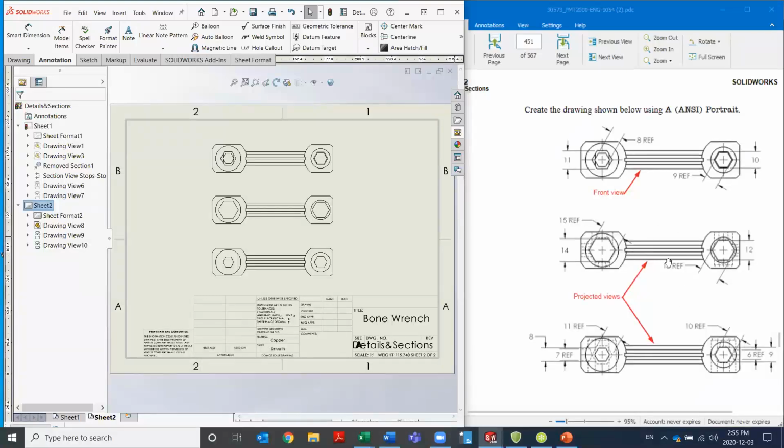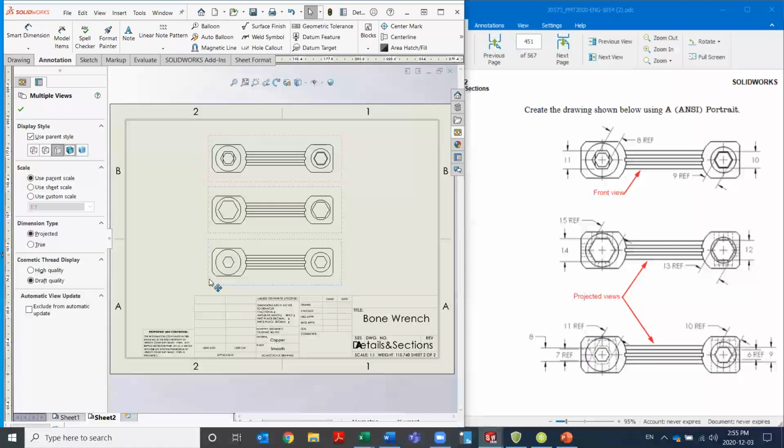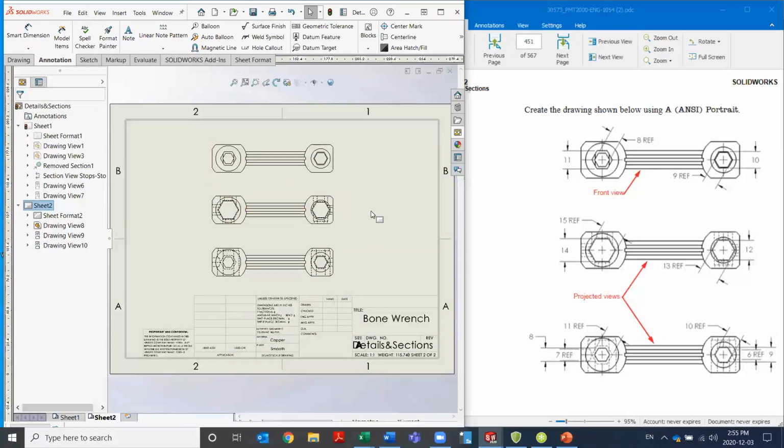The other thing I want to point out before I jump into the next one is, notice we see hidden lines on these two views, but not this view. Well, all we have to do is click on a view, and we've got a lot of control we can do over in the property manager. And I can actually click multiple views. So I'm going to hold control. I'll grab both of these views, and I'll say, I want to see the hidden lines in these two views. And there we go, we've got our hidden lines. At that point, it's just like we were doing before, just adding those dimensions in, nice and simple.